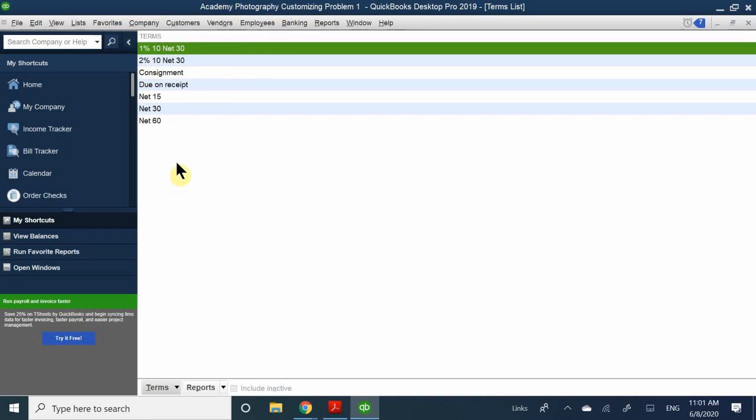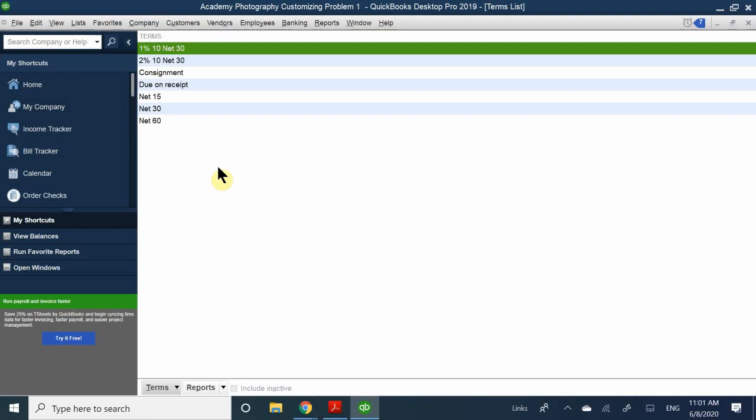So this is something I forgot to mention, but we will actually be looking into this when we deal with our vendors or our customers, right? Our vendors can give us terms. So it gives us the time to pay. So what terms are, if you guys are unfamiliar, terms is basically an agreement that we have, especially when we owe people money.